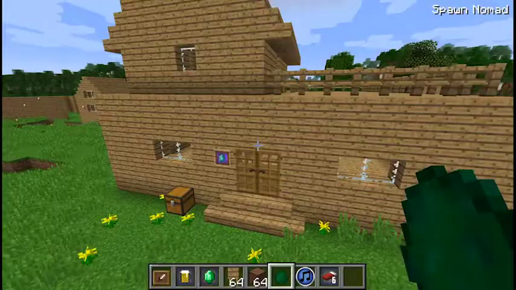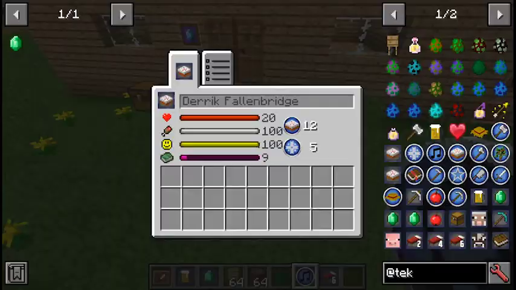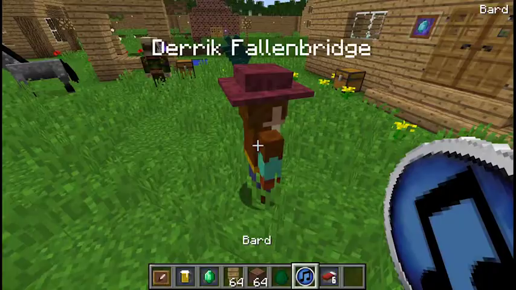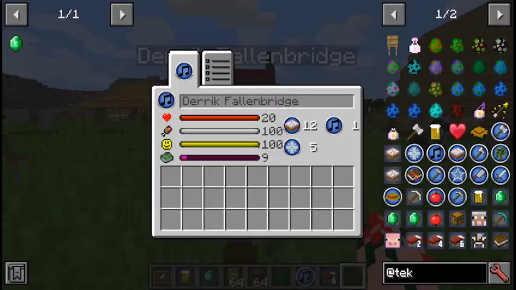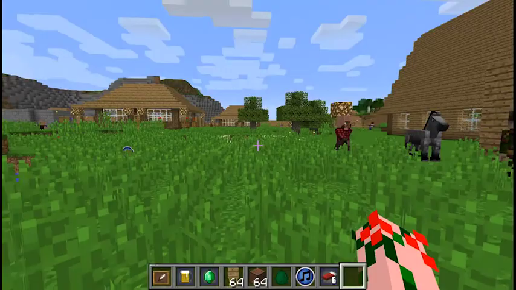So the bard will entertain your villagers, a troubadour of sorts, and they will have an awesome looking hat, and they will go to your tavern and play the note block for you. As you can see, reading library, performing village, performing tavern, visit tavern. So that is basically all the bard is for.